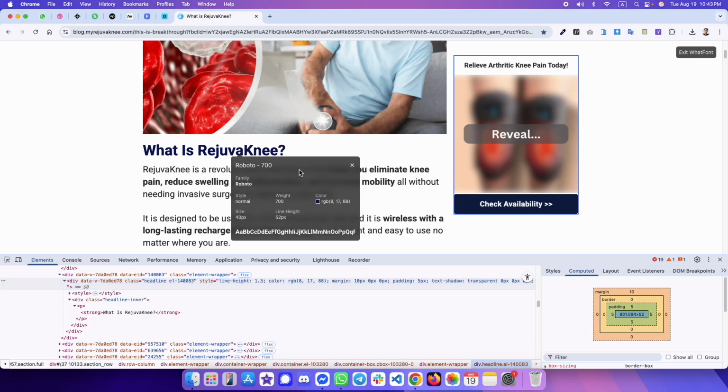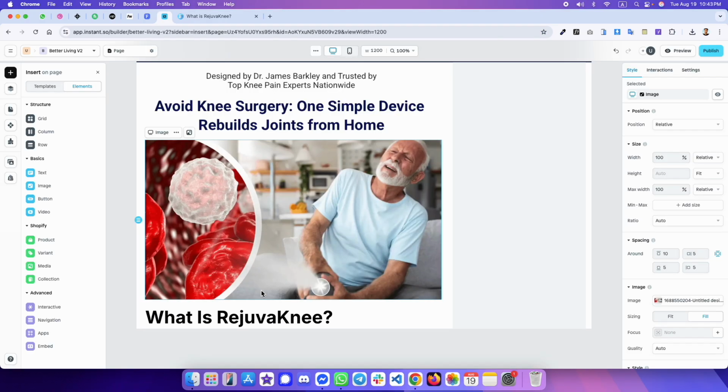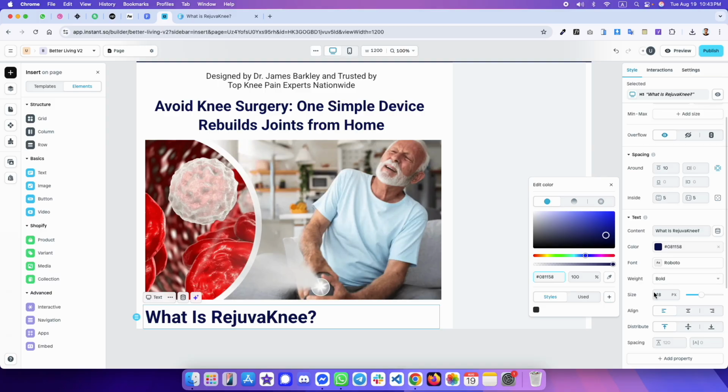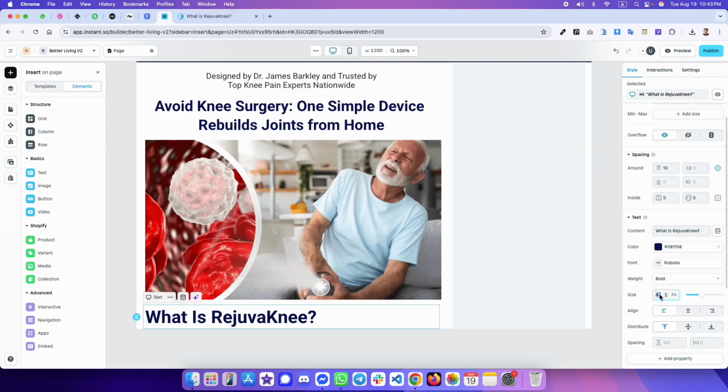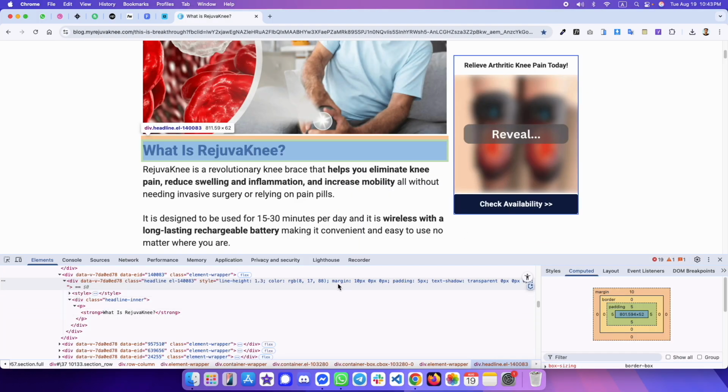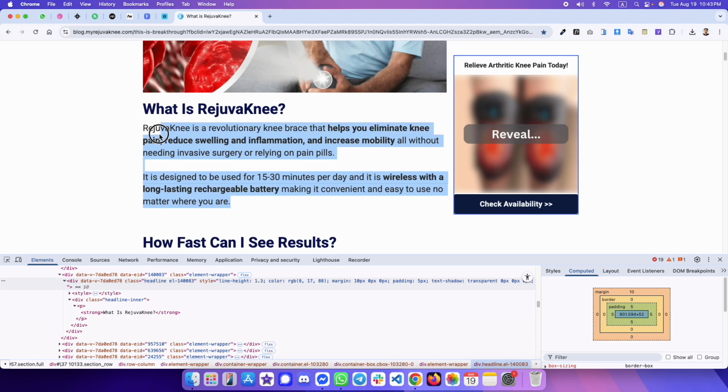Now let's copy the color code, and the font size is 40 pixel, and it should be Roboto. The line height will be 130. Here it's done. So now let's add this text.